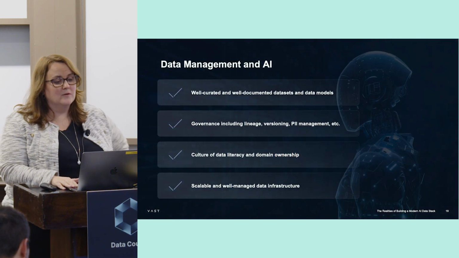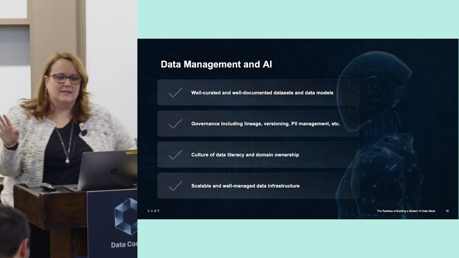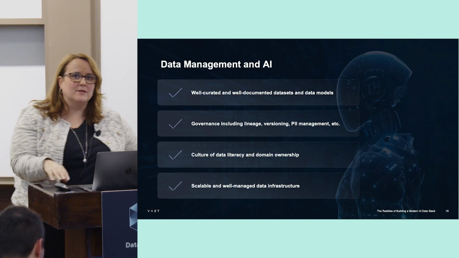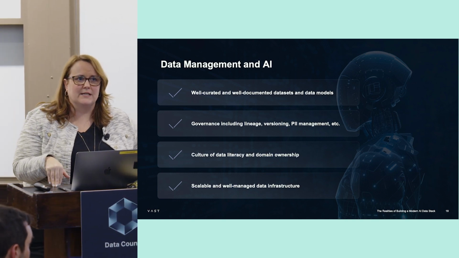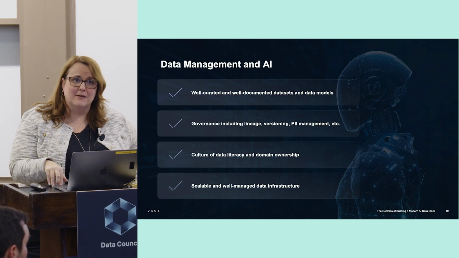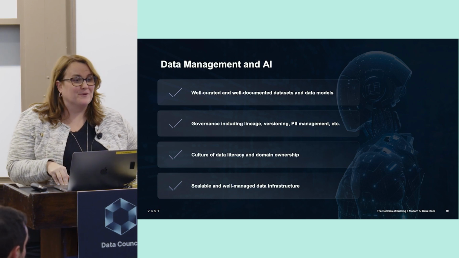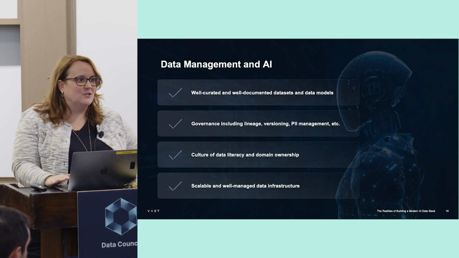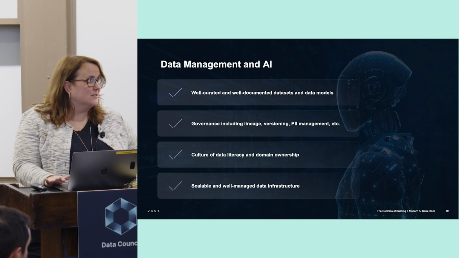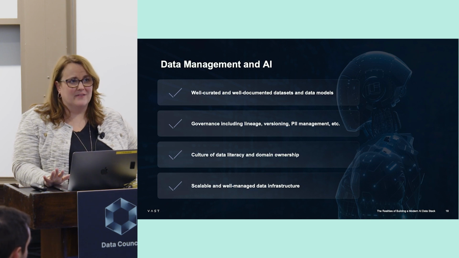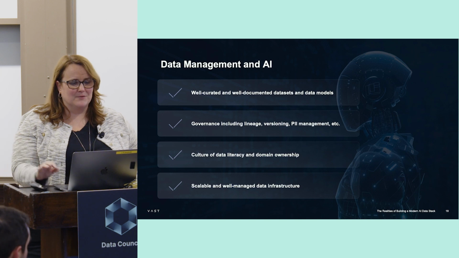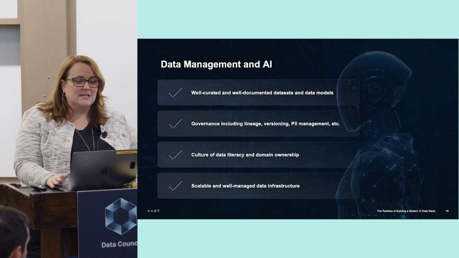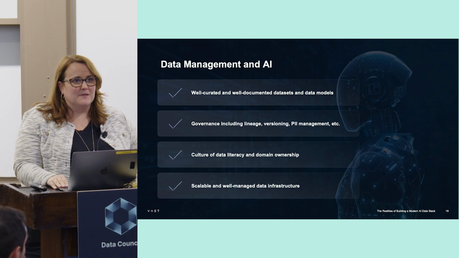So just to reiterate, I think data management is incredibly critical as you mature your data organization. And if you're doing AI, you are maturing your data organization, whether you like it or not. So you need well-curated, well-documented data. You need to model it. You need to understand what is where. You need lineage. You need all these good things that all of these talks have been talking about, which is great. You need to govern your data. You need PII management, all that good stuff.